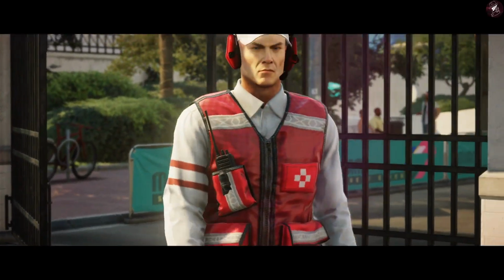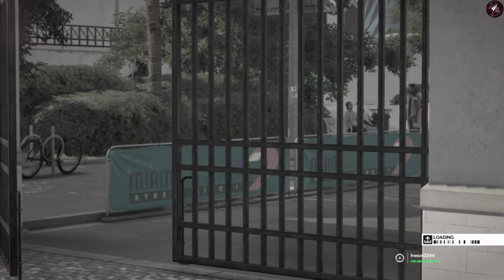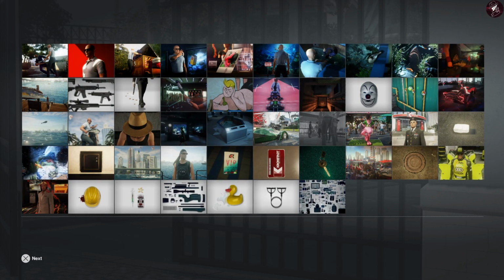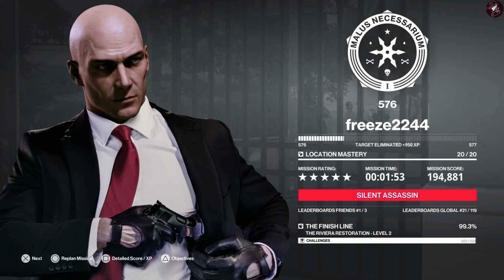There we go, just another easy, quick Silent Assassin there for level 2. Just waiting for the confirmation, and then we can move on. There we go. So let's go ahead and move on to level 3.